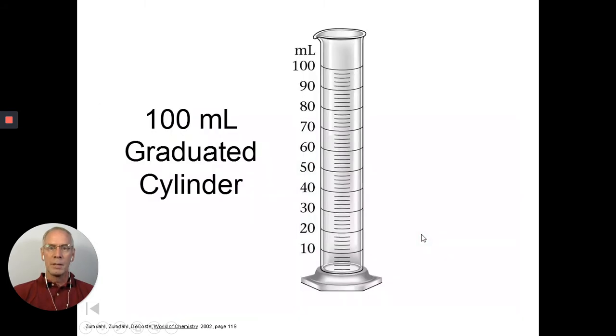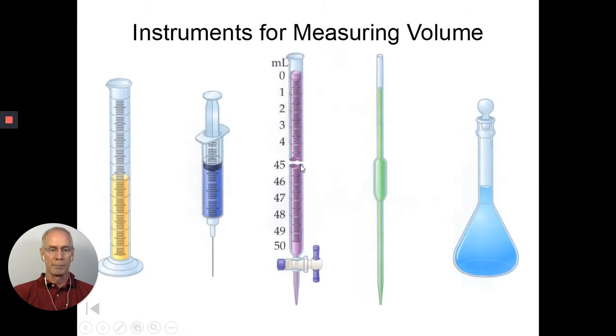When we think of measurement, oftentimes we think of, in a laboratory, something like a graduated cylinder. It is a piece of glass in a cylindrical shape that has, well, I say graduated, earned its degrees, or has little lines on the side of it. And it would be used to measure precisely volumes of a liquid. But there are other instruments that could be used to measure liquids in a lab. I've shown them here. The first one is called a graduated cylinder.